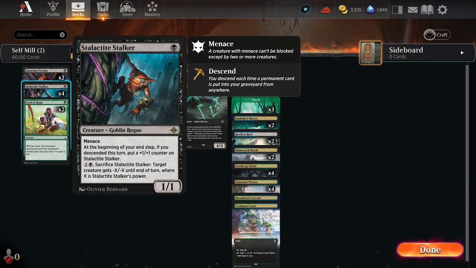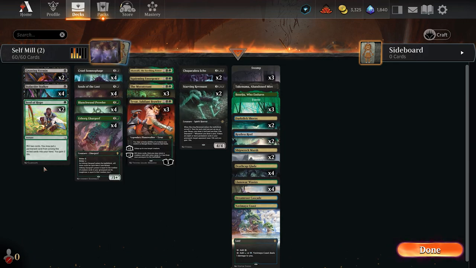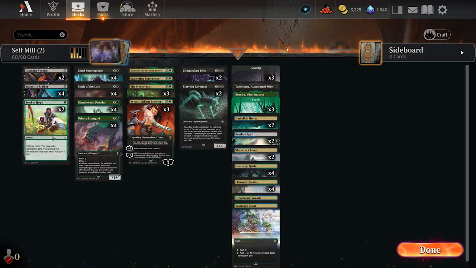So, in the 1-drop slot, we have 4 Stalactite Stalkers, which is a Goblin Rogue, a 1/1 with Menace, and at the beginning of your end step, if you descended, which is when something goes into your graveyard from anywhere, put a +1/+1 counter on the Stalker. Then for 3, you sacrifice the Stalker and target creature gets -X/-X until end of turn, where X is the Stalker's power. So if you can grow this decently, you can use it to take out something later in the game, or just smack in for early damage, which is what we do.